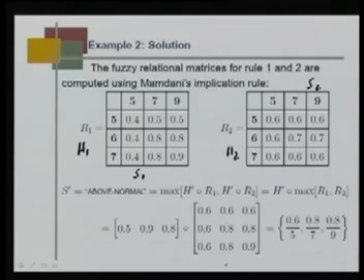So, you look at all those entries and take the maximum values: 0.4 and 0.6, maximum 0.6; 0.5 and 0.6, maximum 0.6; 0.5 and 0.6, maximum 0.6. The last element is 0.9 here and 0.6 there, so this will be 0.9. Like that, for all entries of R1 and R2, you put the maximum values here. That is called the max of R1 and R2, and you take a composition with H dash, which is already given as 0.5, 0.9, 0.8. If you do this composition, you get 0.6, 0.8 and 0.8. I hope this clears your concept of how we do approximate reasoning in a rule base.